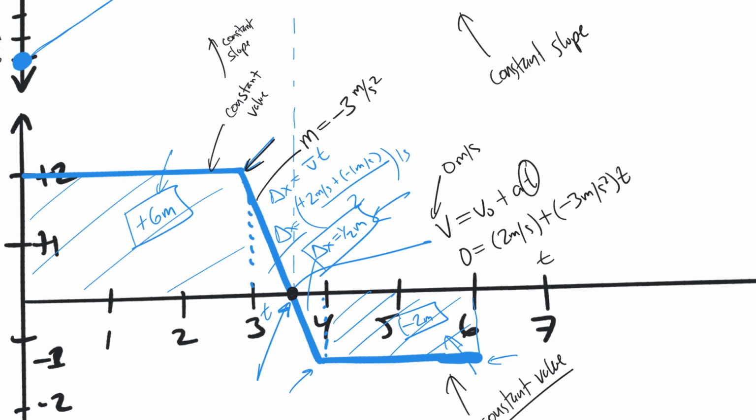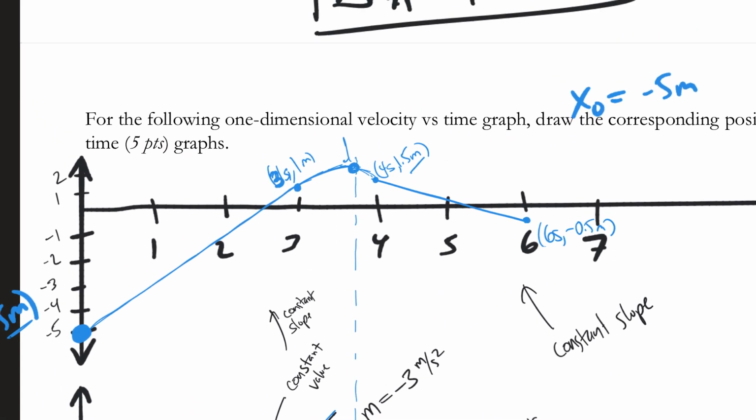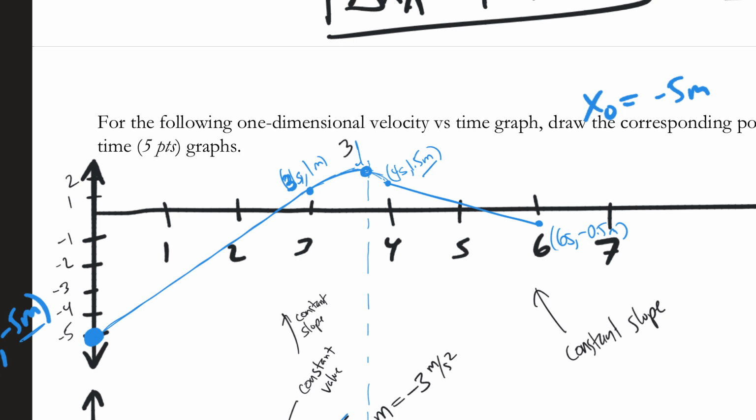So if I solve that, T equals, what is that? 2 divided by -3. So what the? No, right, because you move it over to the side, so it's positive. 2/3 of a second. Okay, so that's this time right here. That's 2/3 of a second, so this is 3 2/3 of a second.